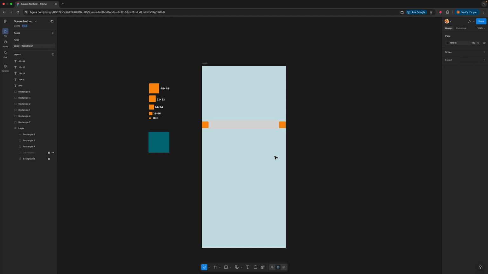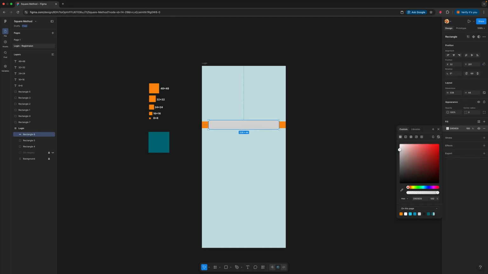Next thing you can do is click on this rectangle and change the fill to white, and then we'll change the corner radius from 0 to 10, or I think 4 will be enough. And then you can also add a stroke.